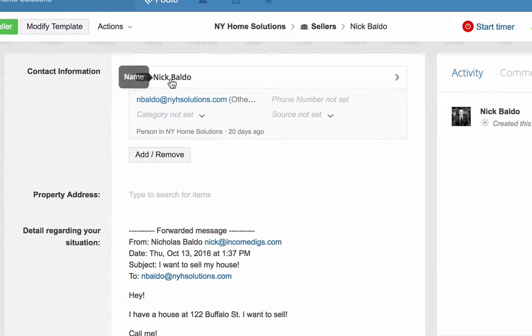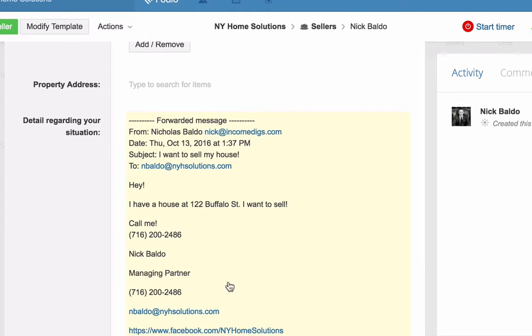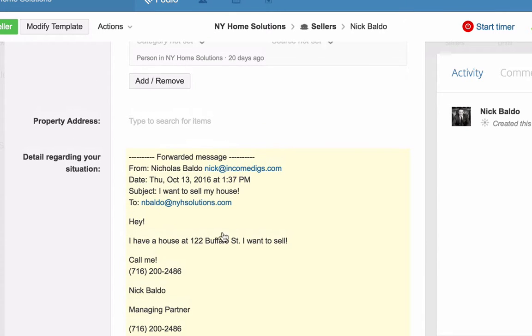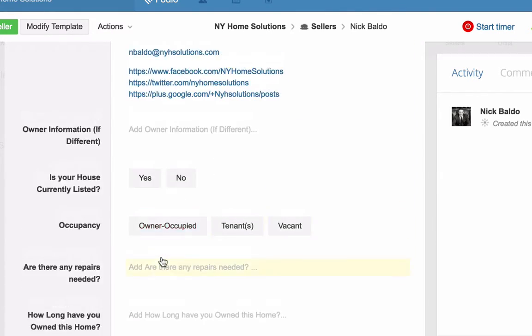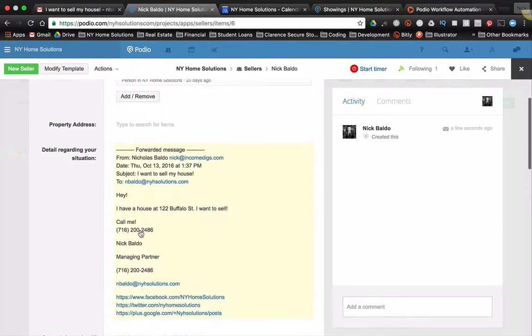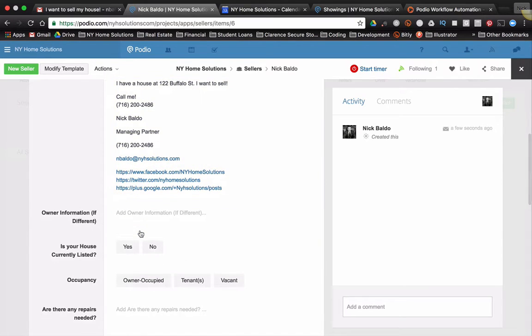So you see my contact information filled in. Who's the name of the person, the email address, etc. And then here's the detail that we can then take from this, and I can take their phone number and add it. I can take the house they want and add it. But at least it's in Podio now, and I can work with it here, and I can get out of my inbox, all right? So that's a nice advanced feature, and very easy to set up. Now, if we wanted to set up some field parsing and some GlobeFlow and stuff like that, that's advanced, but I would at least do this. Get out of your inbox. You can archive that other message and move on from there, all right?